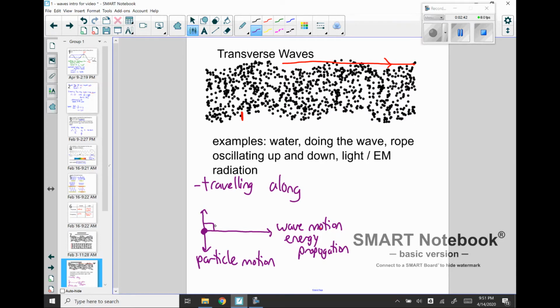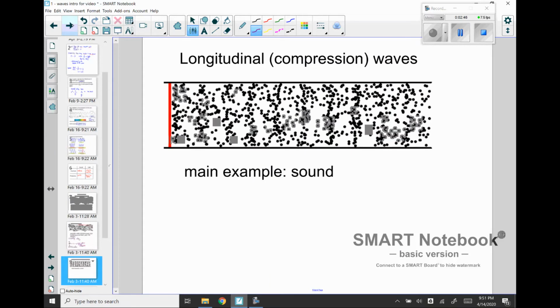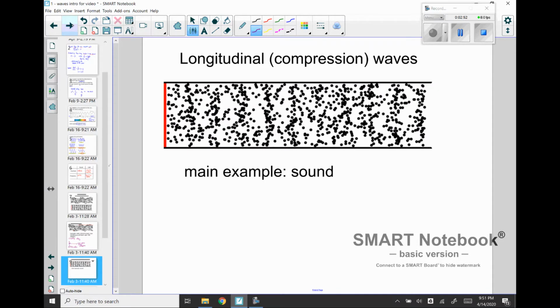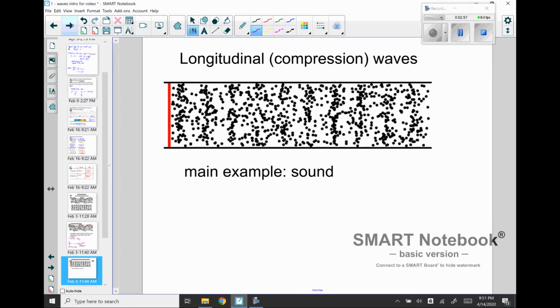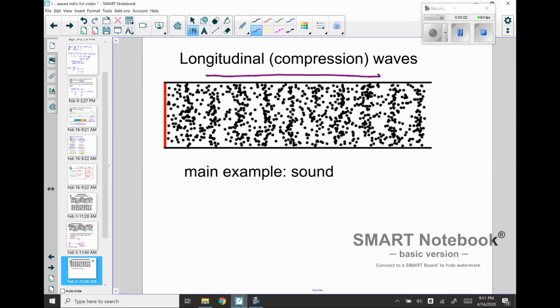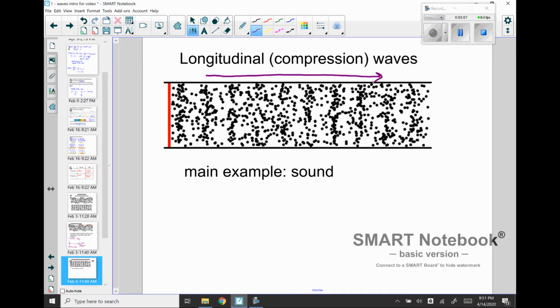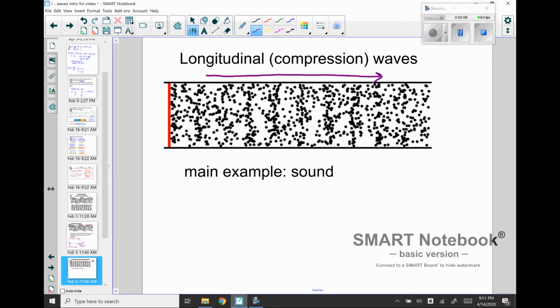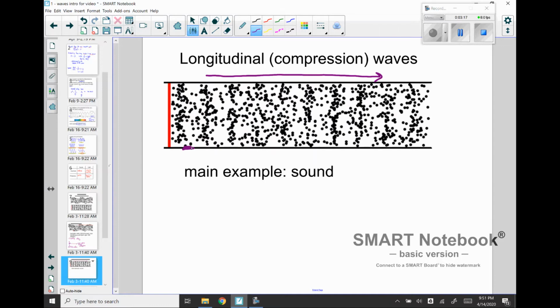The second animation is what we call a longitudinal or compression wave. And this is how sound waves work. This would also be how a vibration through a metal bar or something like that would work. I find this one a little harder to see than the first one, but it still has that sense of moving along towards the right-hand side of my screen. And again, if I pick any one dot, and it is easiest with dots closest to the edges because the straight line gives a reference point, that one dot is just moving from side to side.